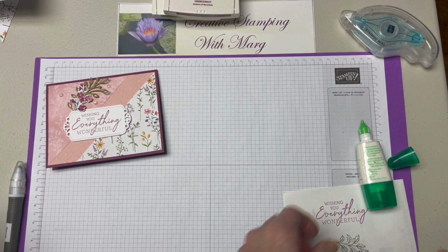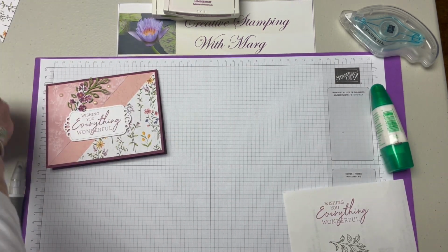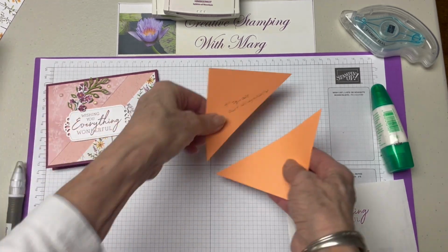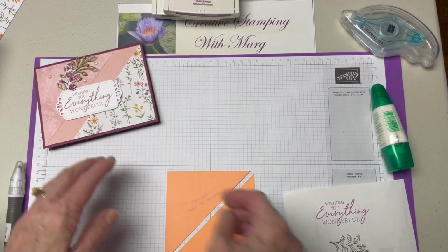Now I wanted to show you the other cards that I've made using the same layout with the 4-inch square. I'm going to bring that back so you can see that. Maybe I'll put it down here. There's the 4-inch square that we used, and we cut it. I'll just put it like that. So there's the card we made today.